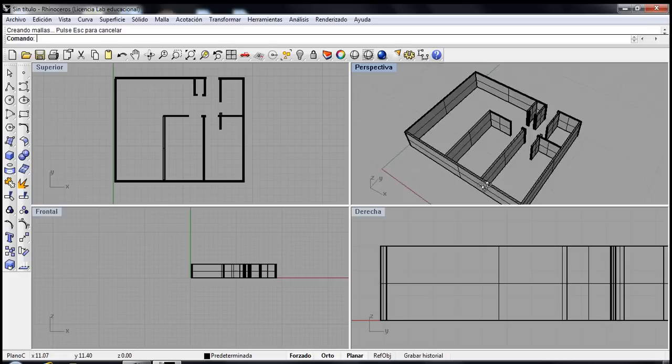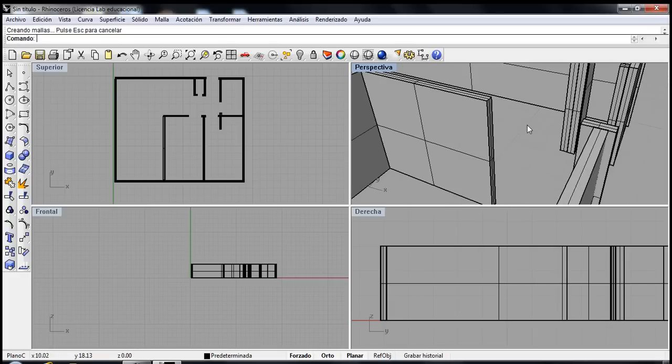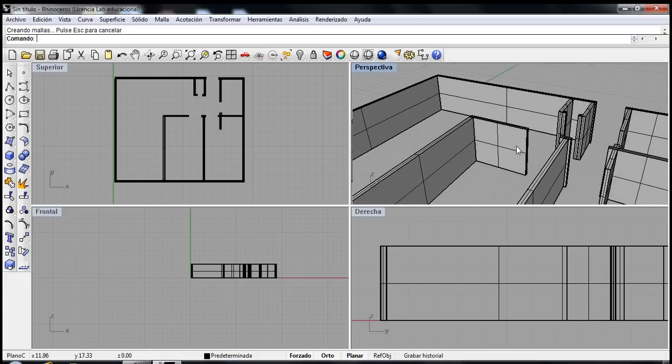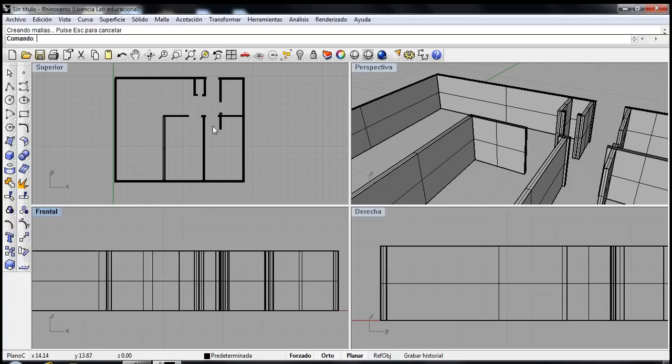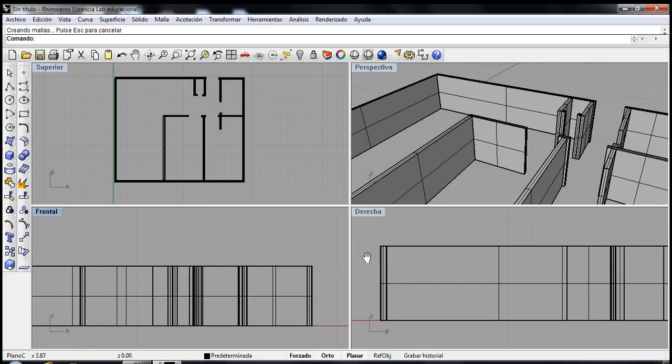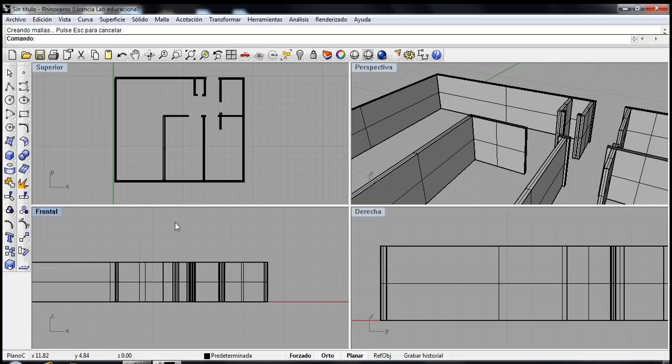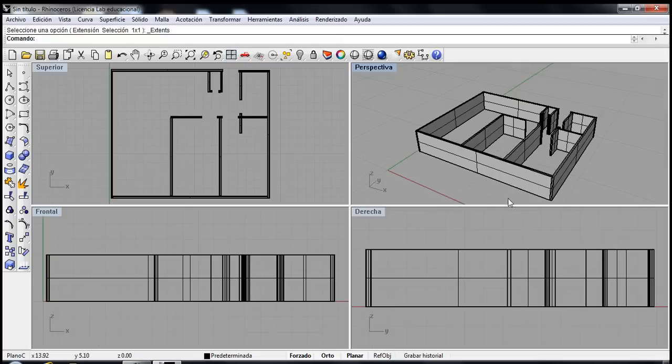If we want more doors, if we want more windows, we just have to create them here. Okay, if we want to create a door, then it's very simple. You just have to know where the door is placed. So let's make an example. First, let's create a window.